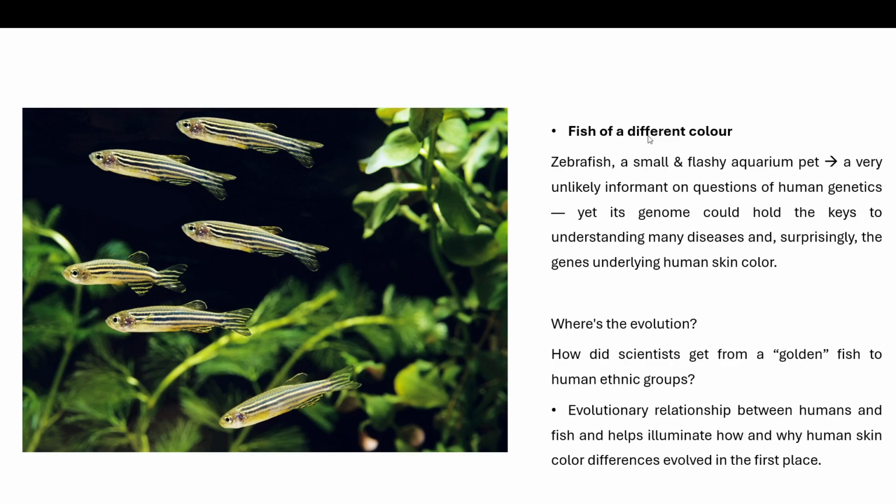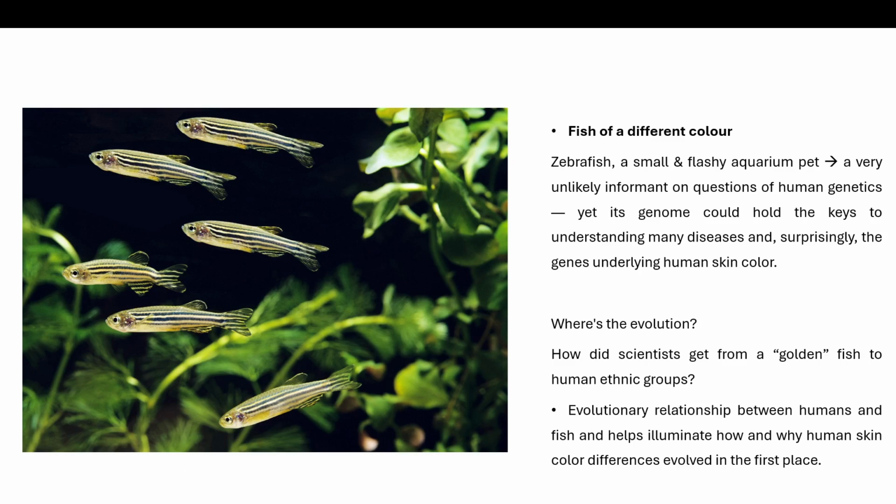So, if we talk about fishes of a different color, zebrafish is actually a model organism, like we have Drosophila and bacteria like E. coli, where experimentalists and researchers study these organisms to delineate fundamental processes or disease models, right? Zebrafish is one of the models, which is a small and flashy aquarium pet, but a very unlikely informant on questions of human genetics.